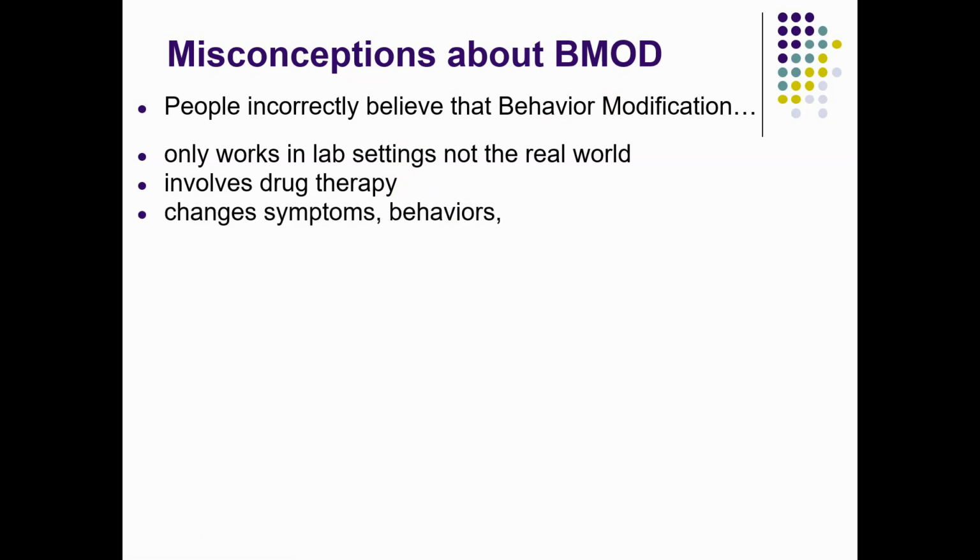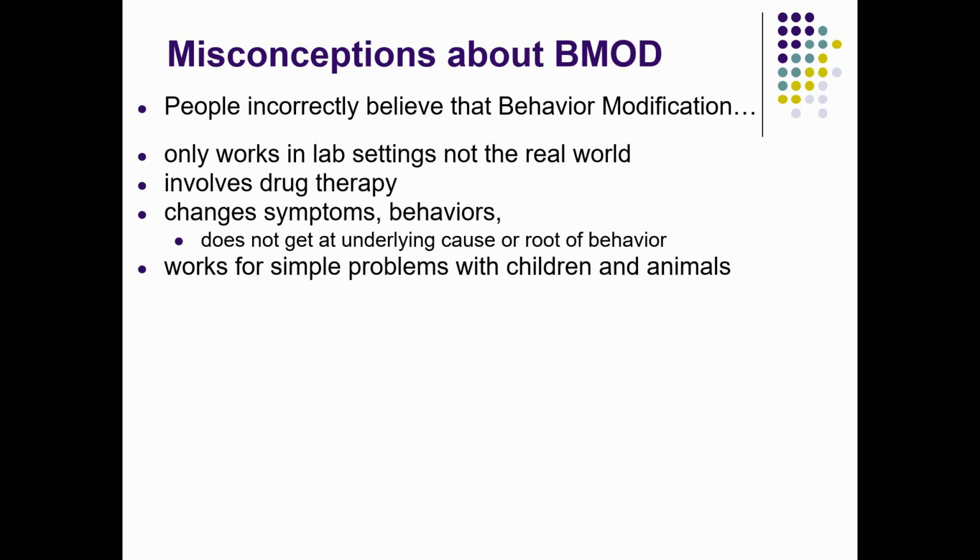So some people believe that behavior modification changes the symptoms and the behaviors, but doesn't get to the underlying cause or root of the behavior. And I think this is assuming that we're focusing on just those overt kinds of behaviors and not the covert behaviors. But what we're going to see is that we can change some of those covert behaviors as well. And if we change those, then we're engaging in changing the behaviors as well as oftentimes the cause or the root of the behavior.